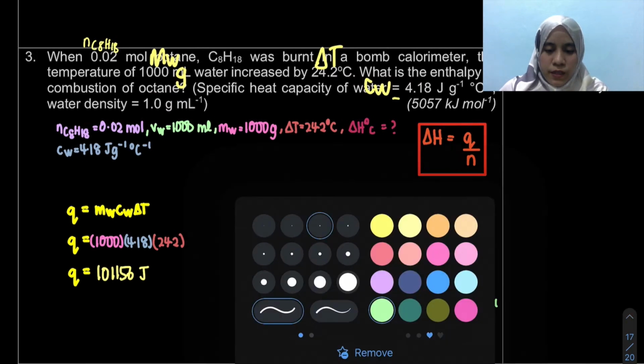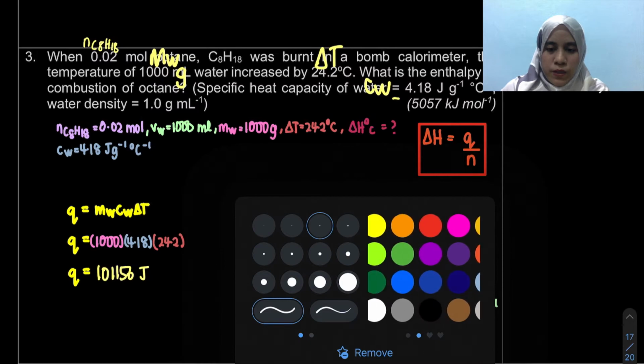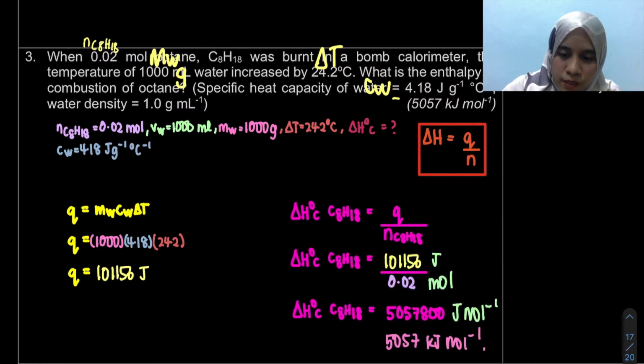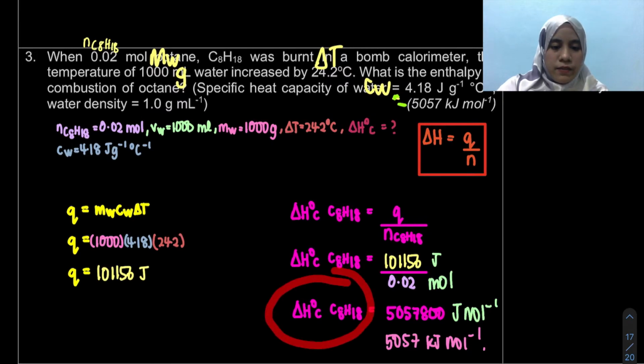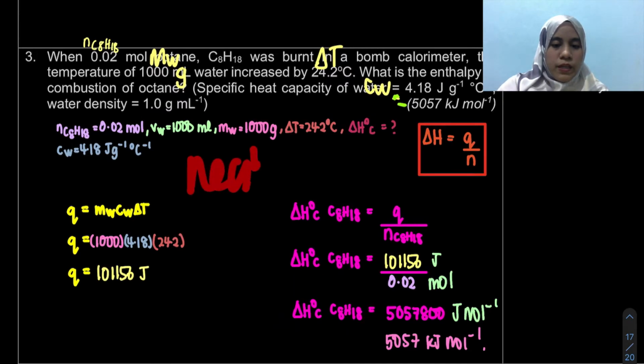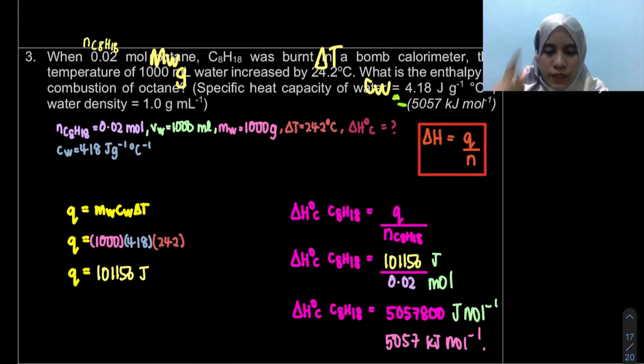Okay, so sebenarnya dekat jawapan sini, Miss sendiri yang terlupa letak. Sebenarnya kat sini semua mesti ada negative value. Okay, why do we have negative value? Sedangkan Q dengan N is a positive value. So it is impossible to get a negative value kan? Okay, this is because, again, enthalpy of combustion is actually heat release. So when heat release, we have to include the negative sign.